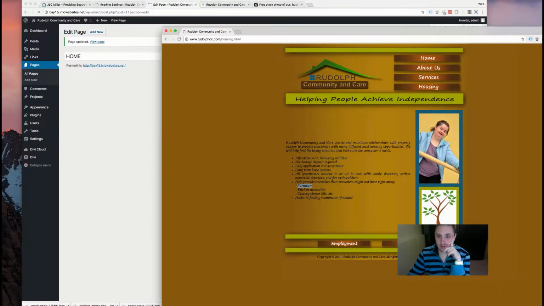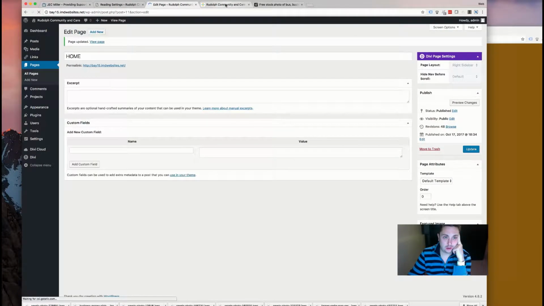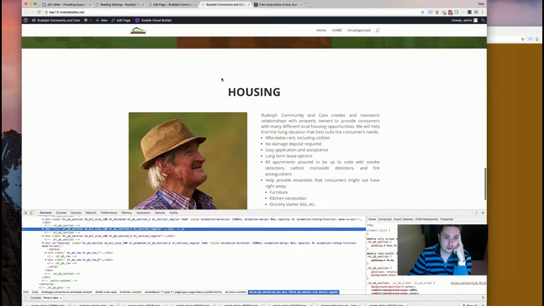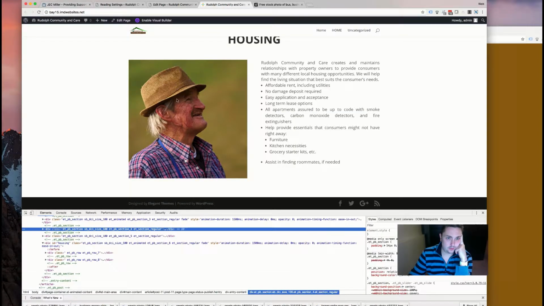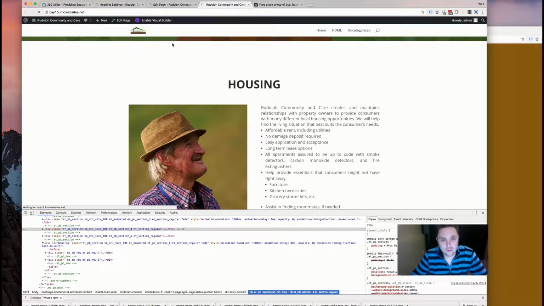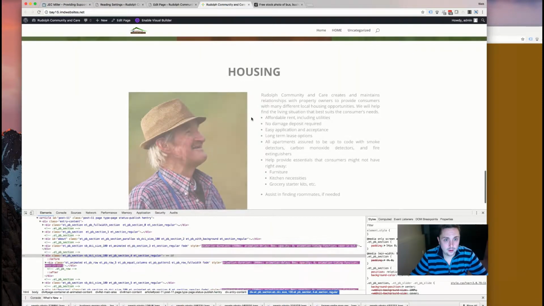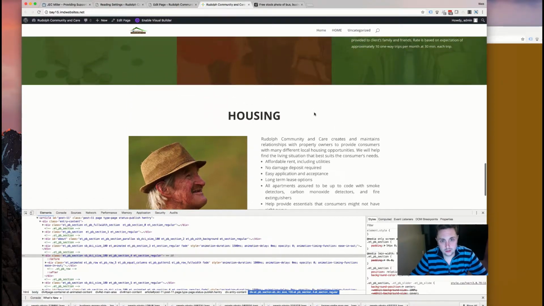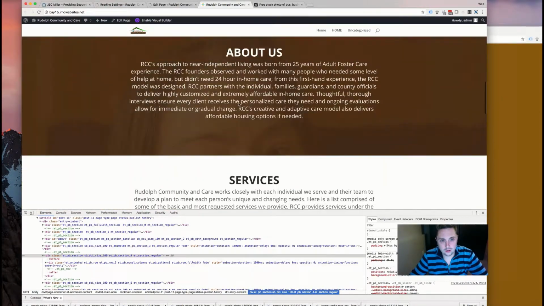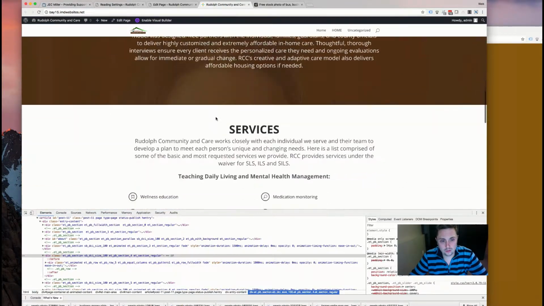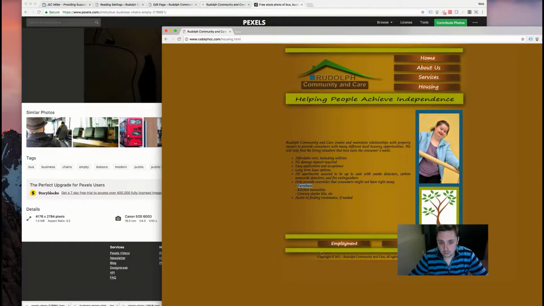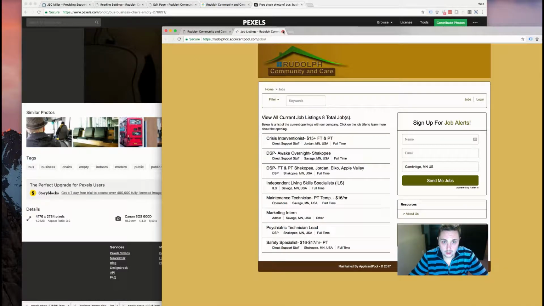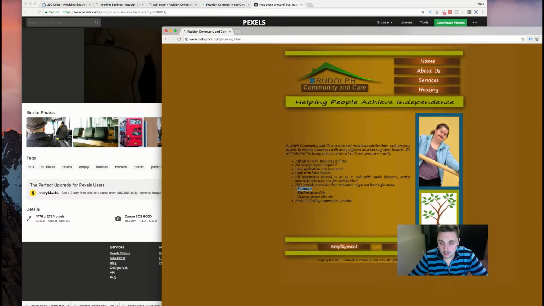So then the last thing we're going to need is employment. Let's see if this is better. And actually what we might want to do is, yeah, that looks much better. We might want to add another column that looks more like this with just a quote or something in it, and then the employment section below that. I think it might be a little bit better, because this goes to a different site. So we don't want that.